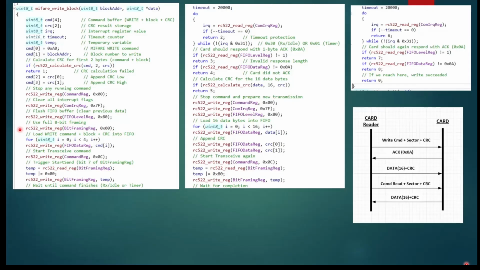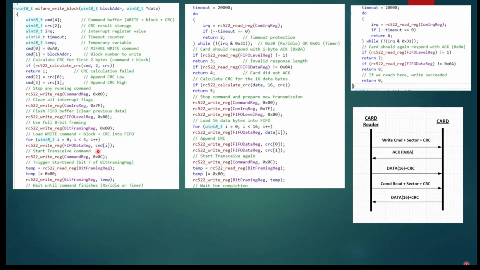So just in case, I'm going to set it up again. If it's 8, that's fine; in any case, I'll do it again. At this point, I'm ready to load the data into the FIFO data register. I had my 4 elements, so I loop from 0 to 4, and now all my commands got loaded into the FIFO data register.